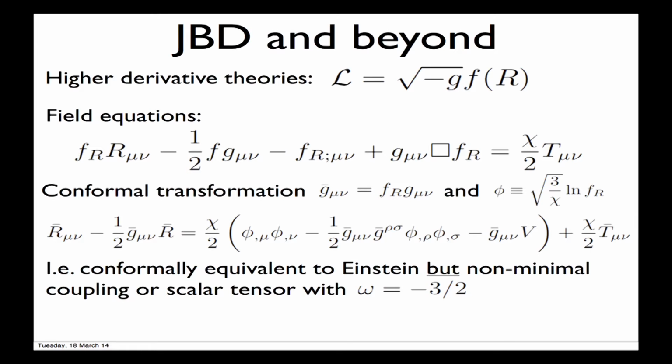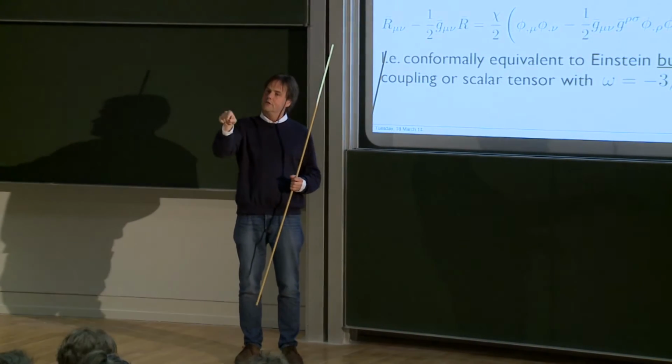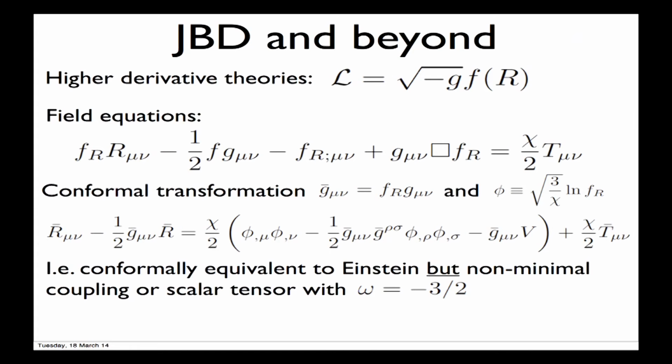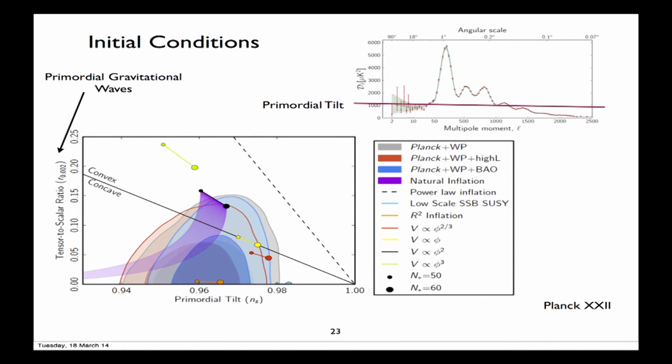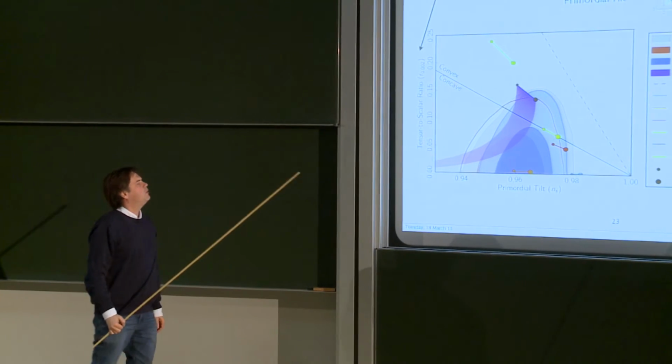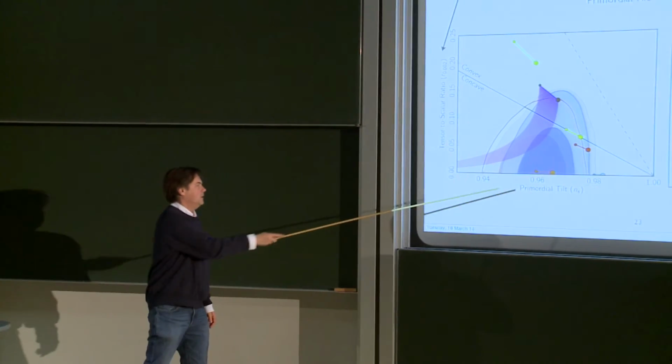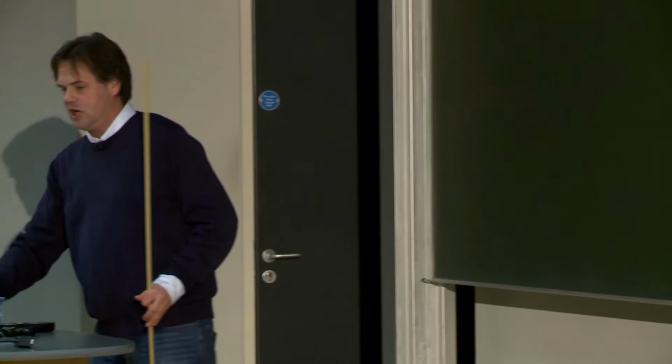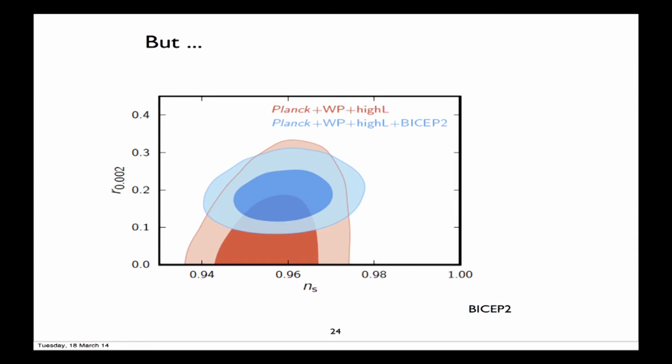If you want to do Palatini gravity, in which your two degrees of freedom are the metric and the Christoffel connection, you get this. And Palatini has died many deaths, one of them at the hands of John Barrow. So the interesting thing I was saying is one of those theories is this R squared inflation, which people were hugely excited about with the Planck results, which lies over here, bang in the middle of these contours. This is the amplitude of tensor fluctuations relative to the scalar fluctuations, and this is the primordial tilt. And so there were a lot of people swaggering around, incredibly pleased with this result. Of course, yesterday that changed, and that thing lies over here. So if this is true, it doesn't look that good anymore.